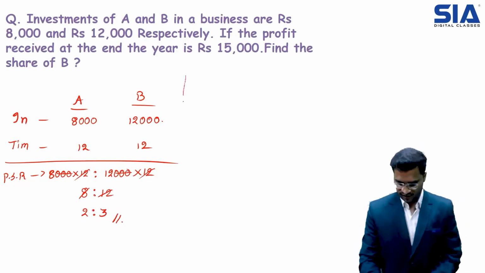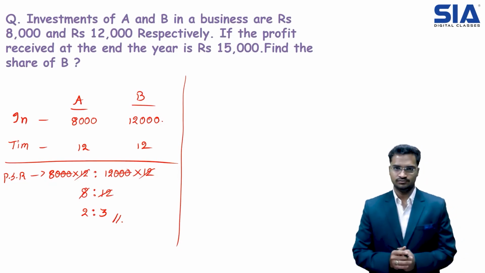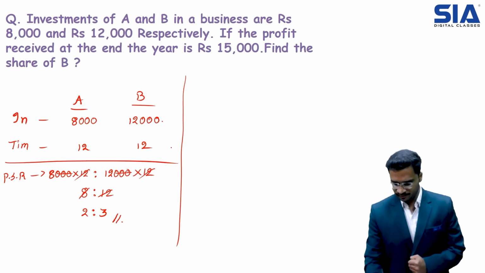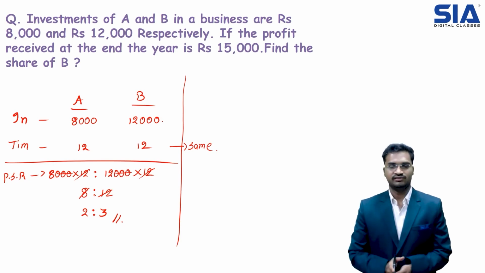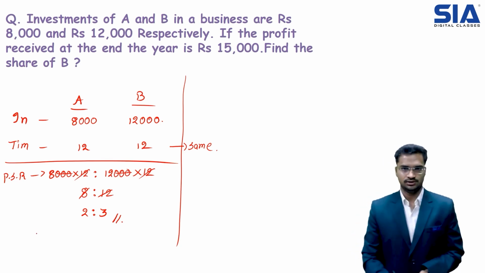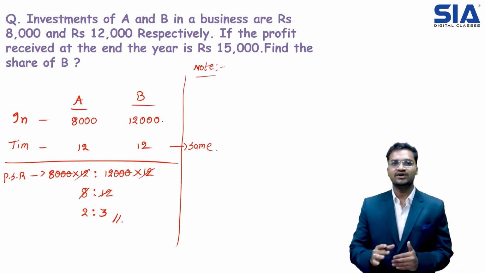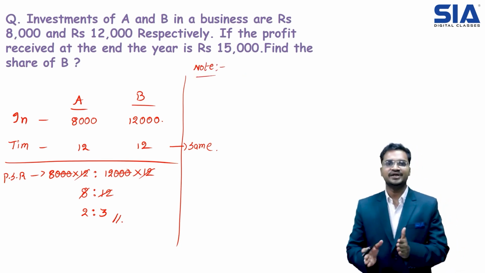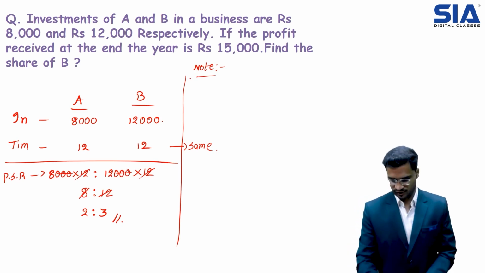When I am solving this, I have observed a simple pattern here. Observe that whenever the time period is given as same, we do not have to write the time factor because they get cancelled. So you can note a point here: whenever the time period is same, there is no need to write the time. We can simply skip it.